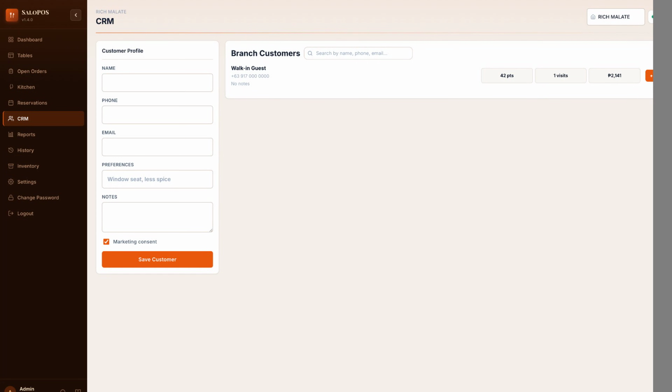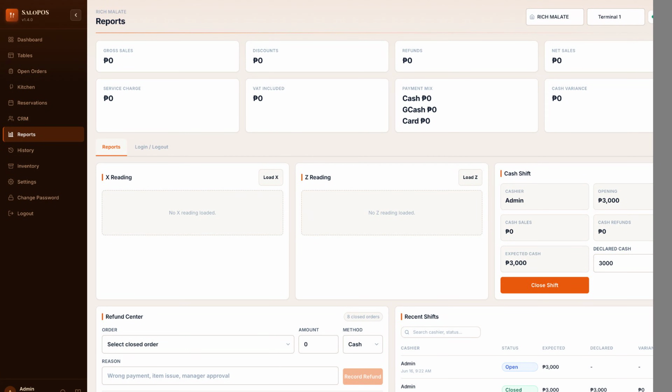The Movements tab is the complete audit log of every stock change in the branch. Every receive, adjustment, wastage, recipe depletion from orders, stocktake, and transfer appears here. The delta column shows the quantity change as a green positive number for increases or a red negative number for decreases. The reason column shows the text entered by the operator or the system note from an automatic depletion. This is your full traceability record for every gram, liter, and piece in your kitchen.